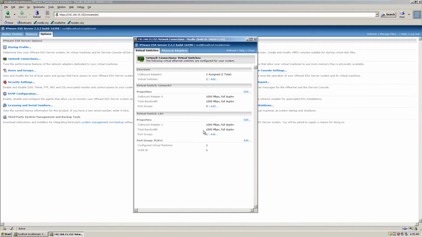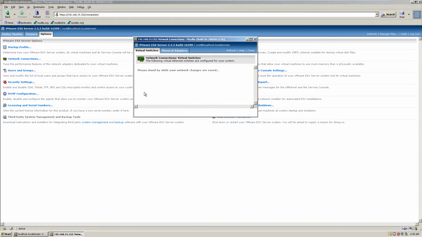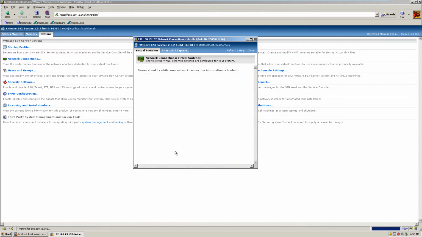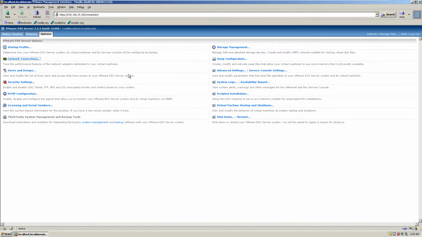See, we have virtual switch. We have outbound adapters. Now, I guess I fixed it. So we have them assigned with outbound adapters.